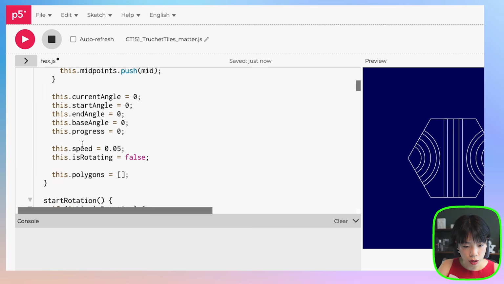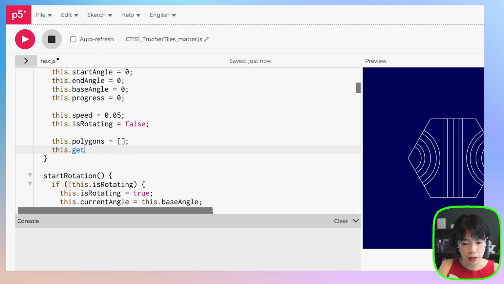And I'm going to also put this here, this dot getPolygonBodies. We basically want to call it in the constructor function so that we get all of these points inside this array, this dot polygons, right when we create one of these hexagon objects.